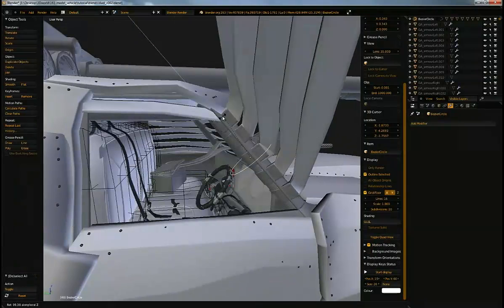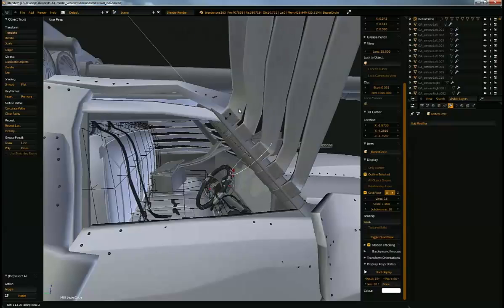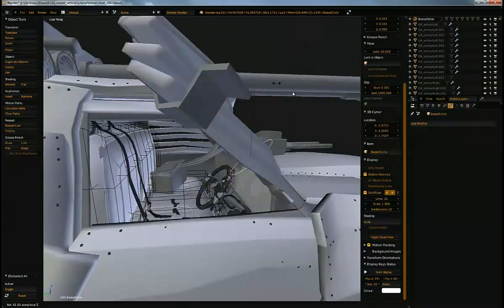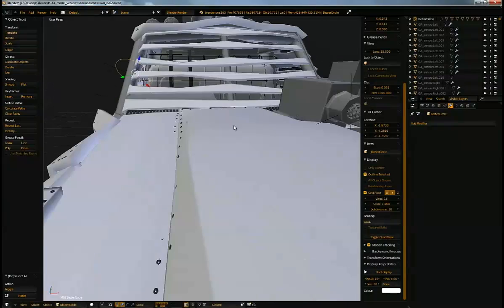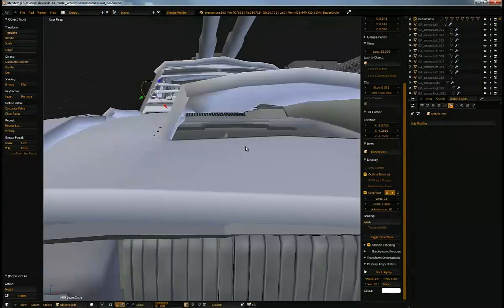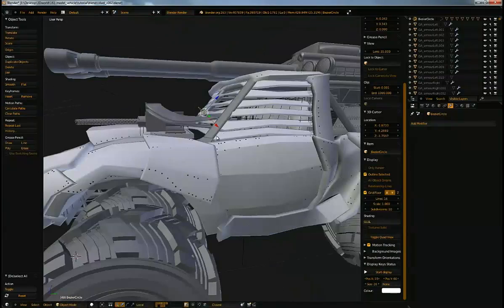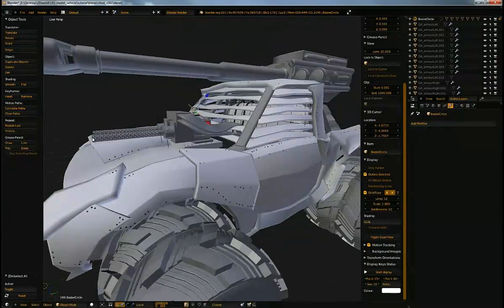So you can see we can open that up. We can't open it up very far. We can probably edit that later if we need it to open further. But for now, that's fine. You can still edit your mesh after the textures, by the way. So yeah, this is my vehicle so far.